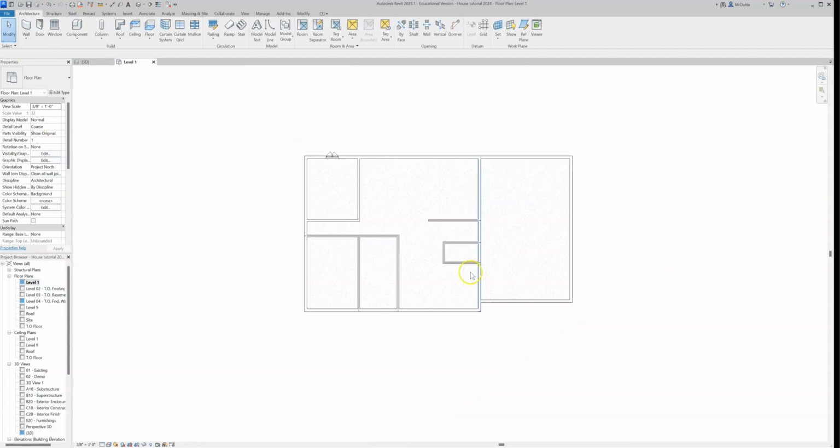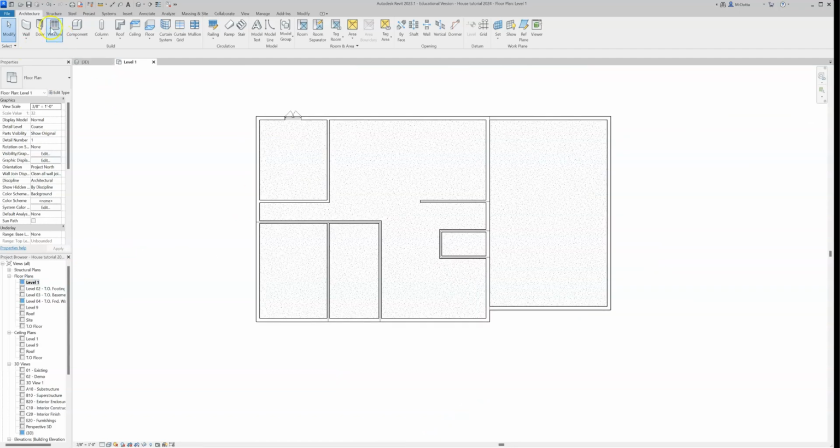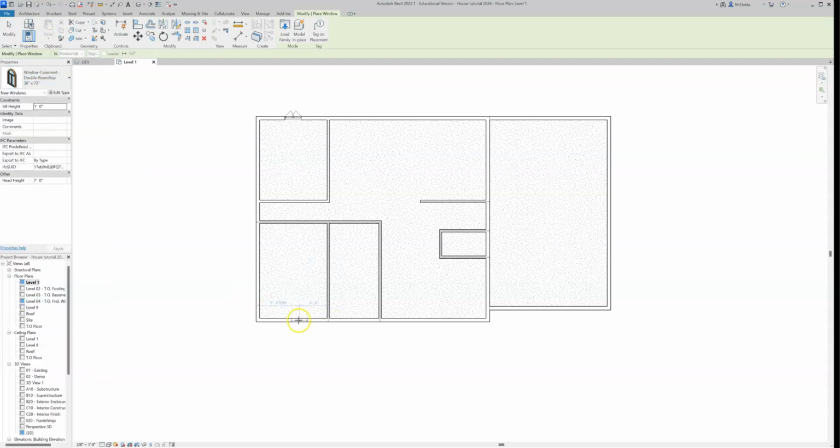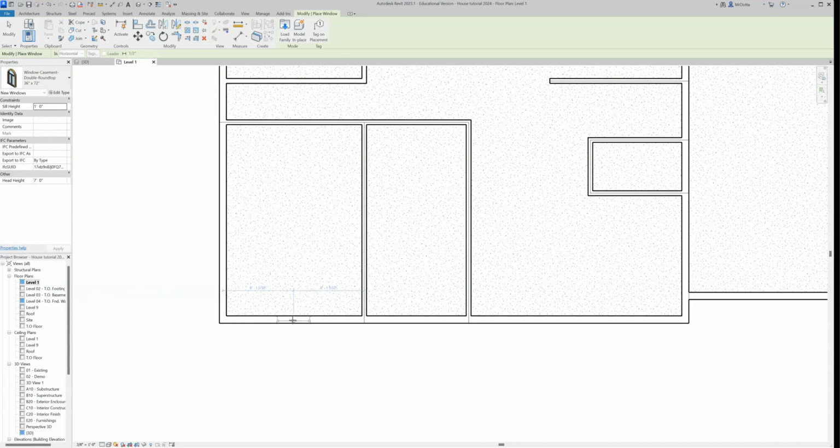And from here, it's a much easier, much better way to insert windows and doors. So now it's much better to see your dimensions and know that you're getting the windows centered between walls or whatever the case is. You're going to want to make sure that you are placing them correctly and that everything is spaced nicely. And you can adjust your spacing later as you go. And then you just click and drop it in.